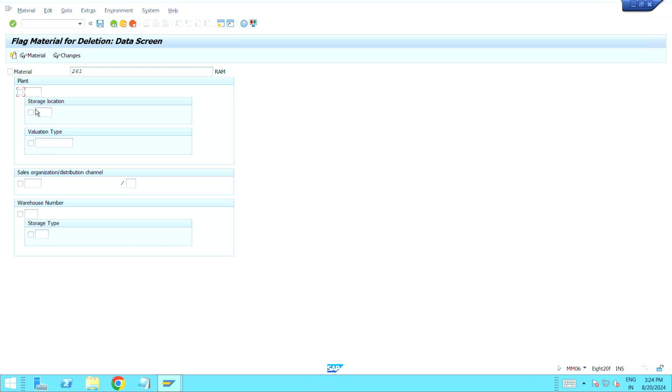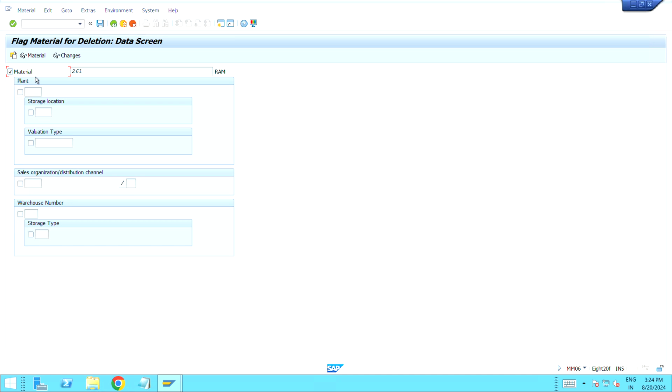Based on your requirement, whatever the business requirement is, you just have to activate the deletion flag as per that. So here I am activating the deletion flag of the material at client level.